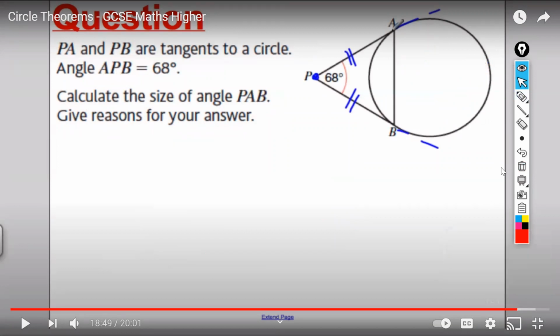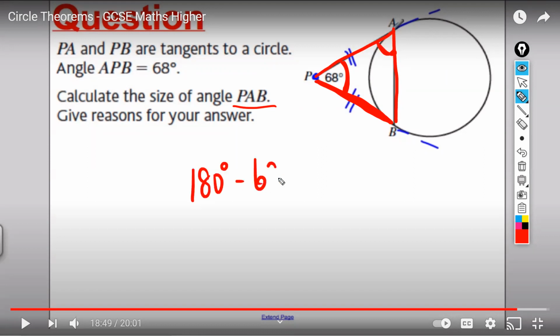And this one, guys, is also a good example as well. This is covering the same rule, that the tangents are equal. So this one is kind of easy, guys. We'll have to look at the triangle here. It says right here is 68 degrees. They're asking us to find PAB, which is the angle right here. But the angle right here would have to be 180 minus 68. The angle here has to be equal to the angle here as well, because it's an isosceles triangle. These two sides are the same. So these two angles here have to be the same.